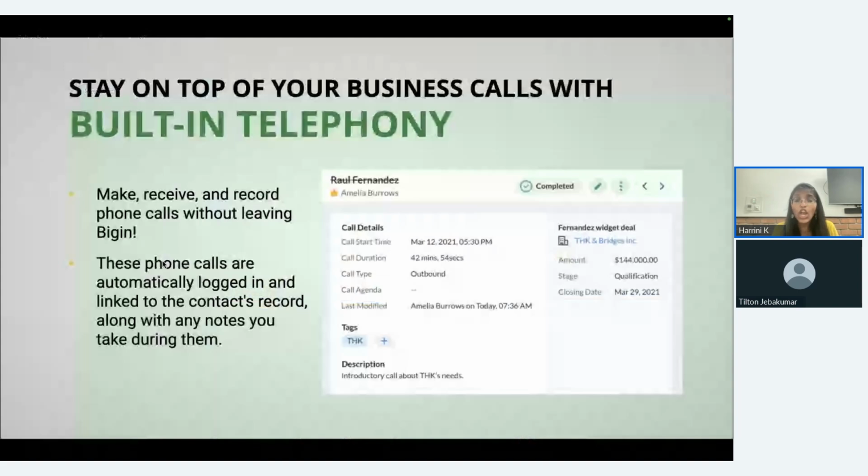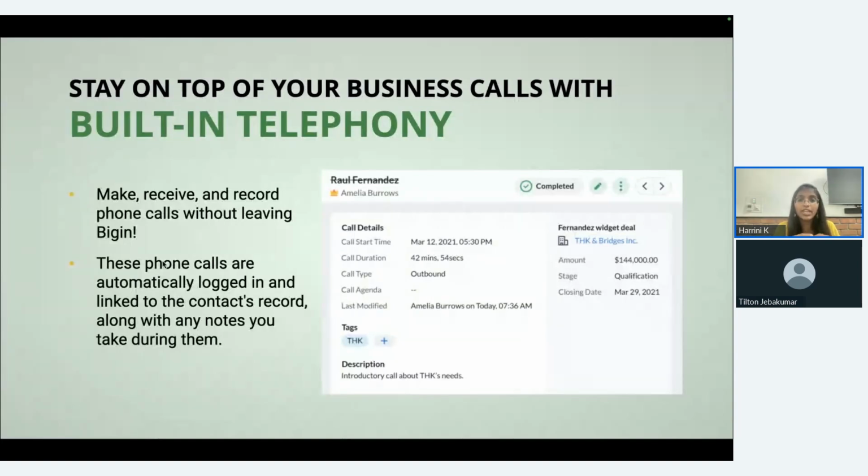And the best part, you will be able to attend every call with all the required context which is available in Bigin. Where does automation come in, you might ask? Well, Bigin will automatically log all the calls that you take, thus eliminating the need for you to manually schedule the calls and to log in the calls that you've already taken.